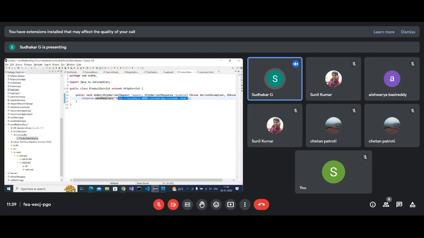Whatever URL you are using, it should be running in the server. If the application is not running in the server, you get an error.